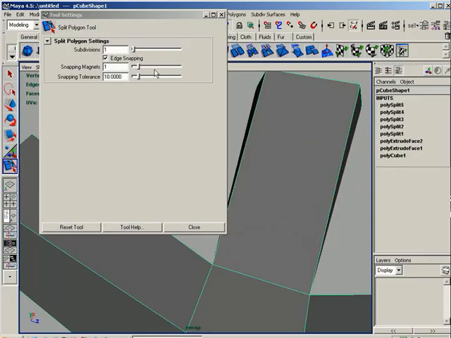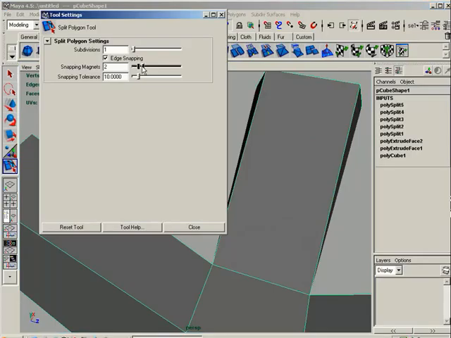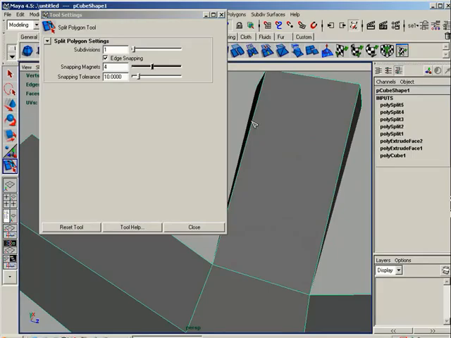So that can really help you out. So we can take the number of snapping magnets and we can increase them, say up to 4. So now it's going to divide it up into quarters. So we'll see the first one. There's 1, 2. There it is. 3. And 4. So you'll notice that it's not counting the vertices at either end.